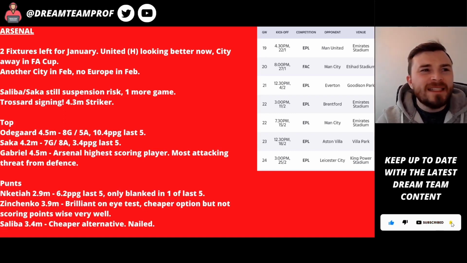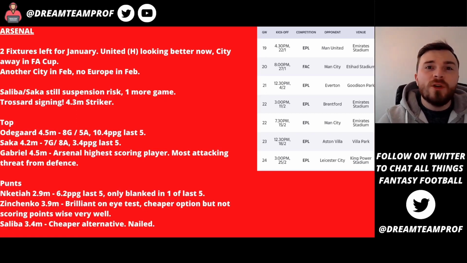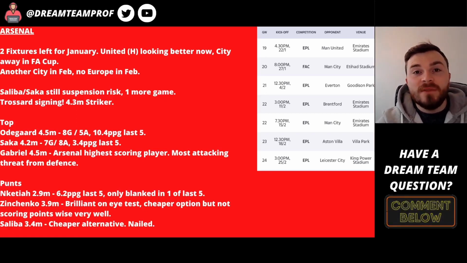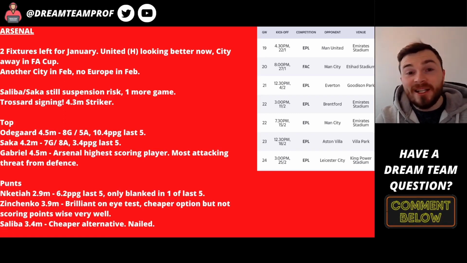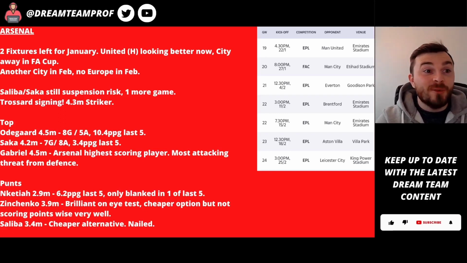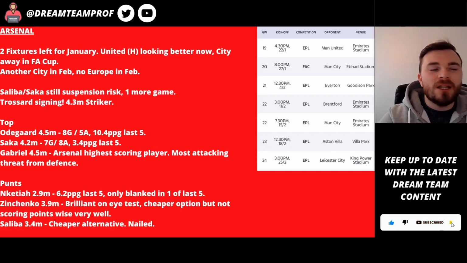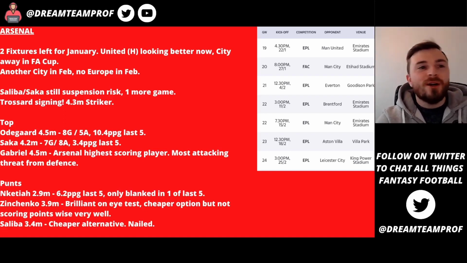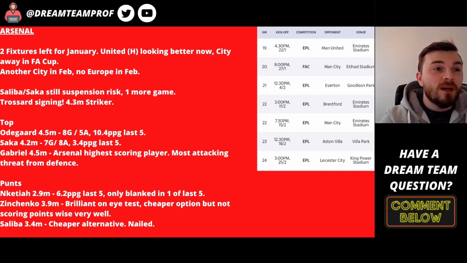Then more on the punty side, so Nketiah at 2.9. He's got 6.2 points per game for his last 5, and he's only blanked in 1 of his last 5 games since the restart. So at his price, if you got on him early, well, even now, to be honest, he's still going to be quite cheap going forward as a striker for Arsenal, but there could be a rotation risk there. But I still think he's a pretty good option, especially while the likes of Salah and Kane are not really delivering too much.